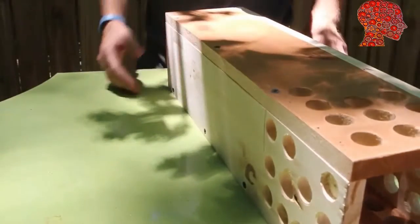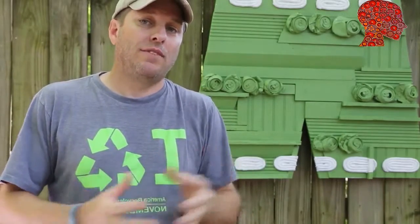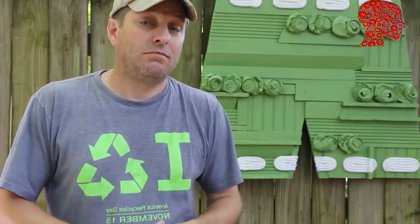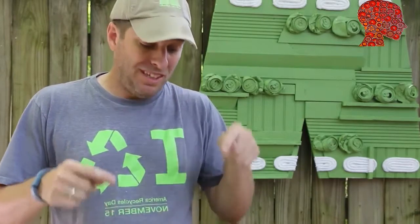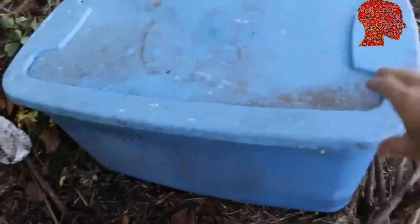Now that we've got our tower portion complete, let's build the lid. The reason we're making a lid for our worm tower is that all of my worm composters attract soldier flies and they can take over a worm bin. So since we're going to have worms in the tower, we want to minimize the ability for soldier flies to get in and lay their eggs. Now soldier fly larvae are an amazing composter, so if you want you can leave the lid off your tower and make it a soldier fly tower — they'll come and find it. So that's an option, meaning you wouldn't have to do this step. All right, there's a soldier fly right there — they've got a soldier fly bin over here so they're nearby.